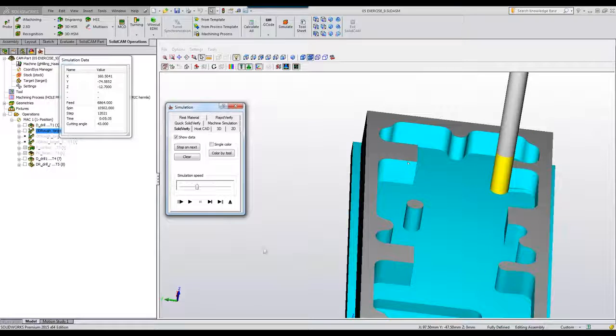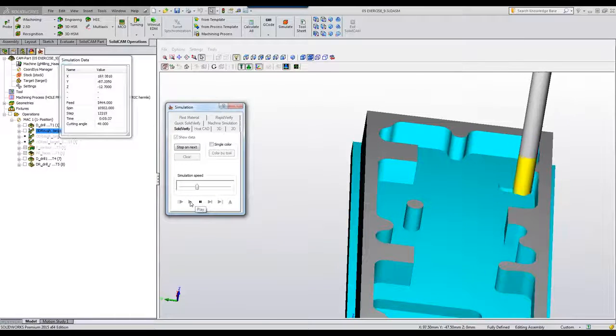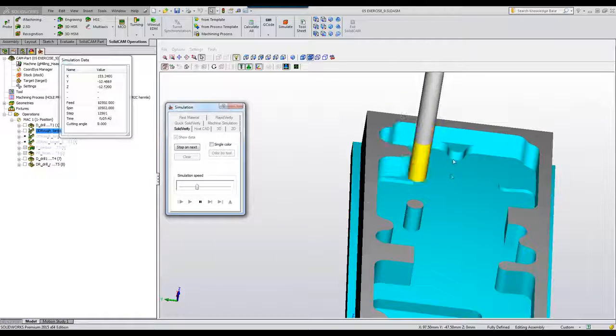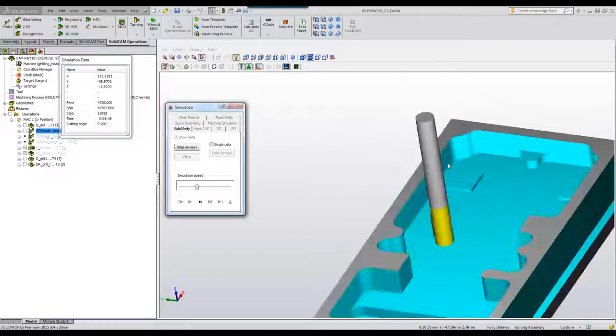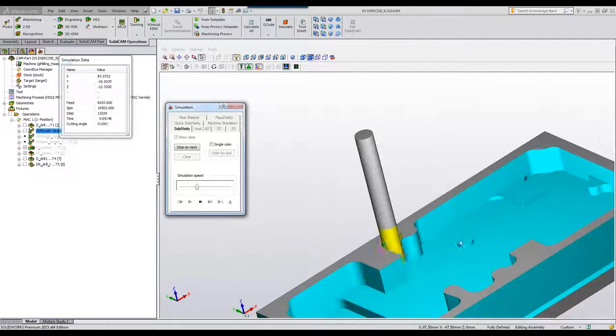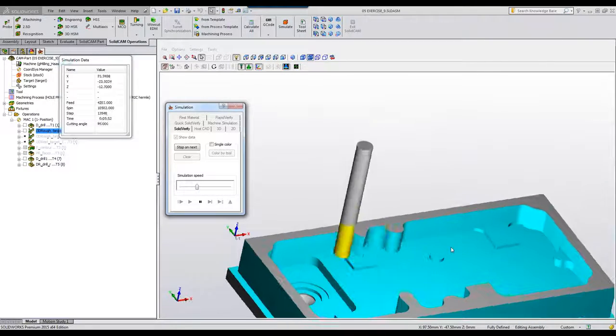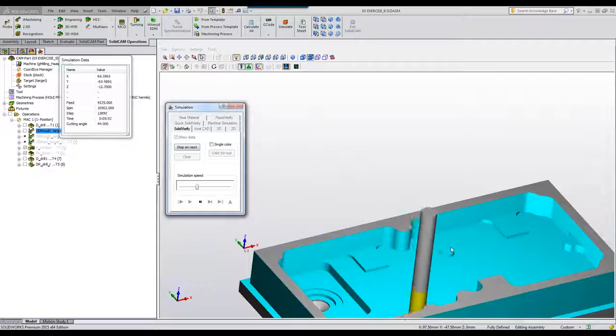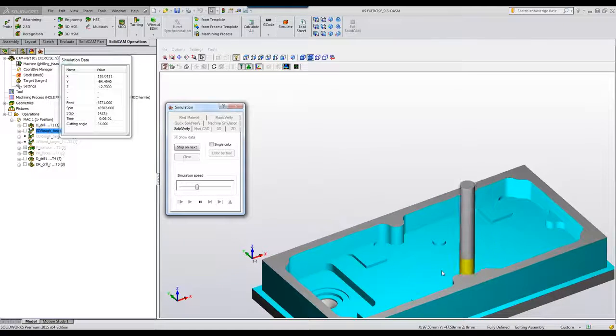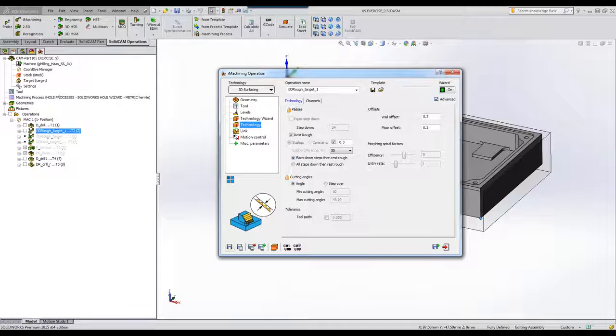Now it has a whole bunch of these steps that it has to do. But note, it's first localized to each area. This is what I call the localization. First it localizes and works only in that area, so it minimizes the repositioning of the tool itself, working on each individual step. Now when it finishes this, it just goes up to the top and finishes off the top of this part itself. Okay? This is what we have with the step up, the optimized step up that I was talking about.